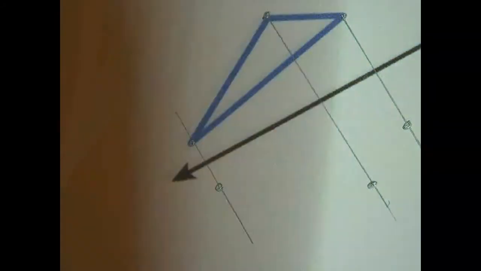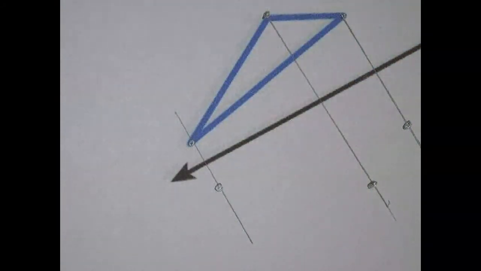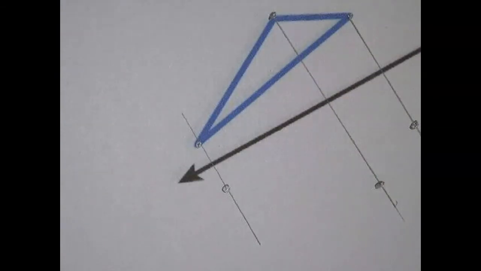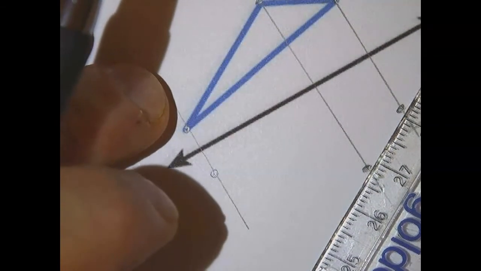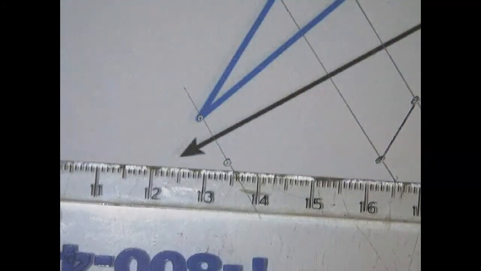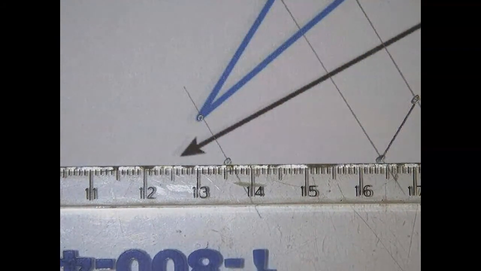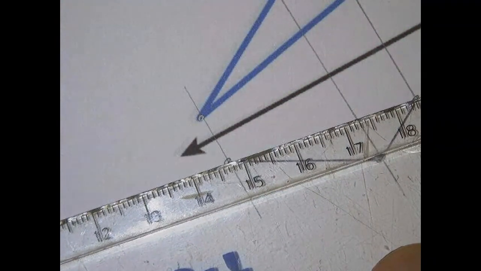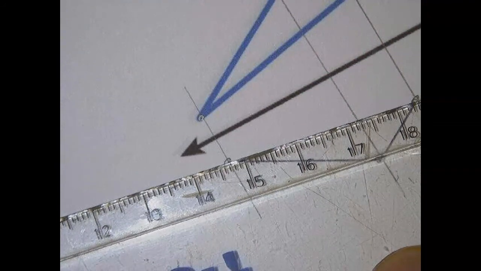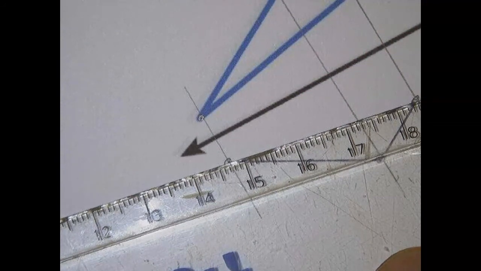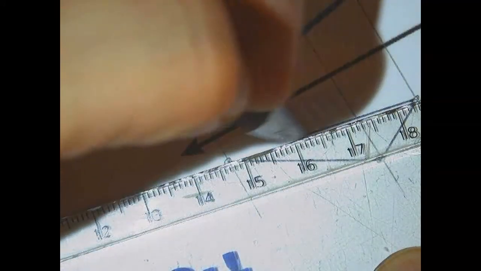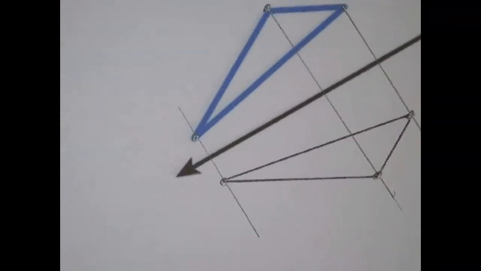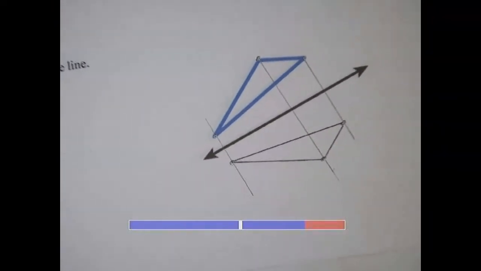Okay, let's see how this came out. This is the fun part. Draw them and connect them. Let's see what we got. So I'm going to connect these two. I'm going to connect these two. And I'm going to connect these, the farthest ones right there. Okay, let's see what we get. Now we'll zoom out, and it looks pretty good.